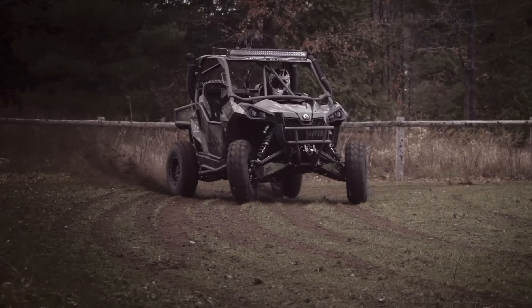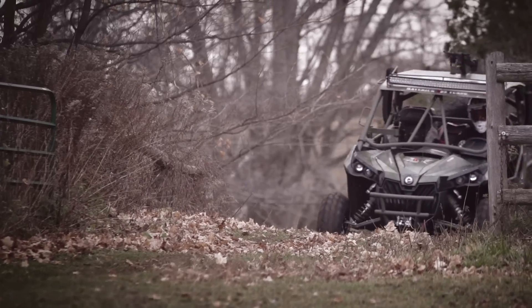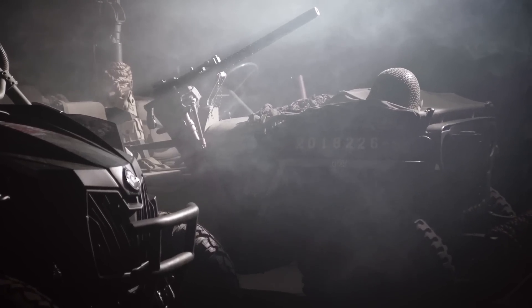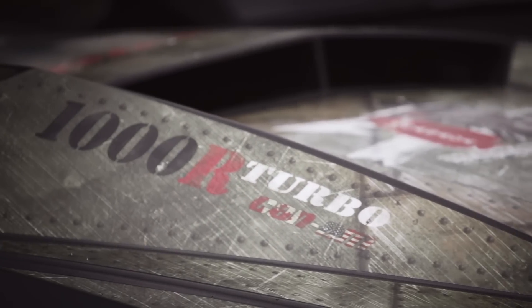As everybody already knows, the Black Devil Maverick was built to not just be the coolest Maverick ever, but also in memory of World War II's first special service force, the Black Devils — and to pay tribute to all the Canadian and American men and women who gave it all to defend the rights and freedoms we often take for granted. So we decided to use this victory to help soldiers and their families by donating $1,500 to the Military Families Fund in Canada and $1,500 to the Fisher House Foundation in the U.S. We'd like to encourage anyone who wants to help support the families of our veterans or military personnel to make a small donation to either one of these charities or another of your choice.